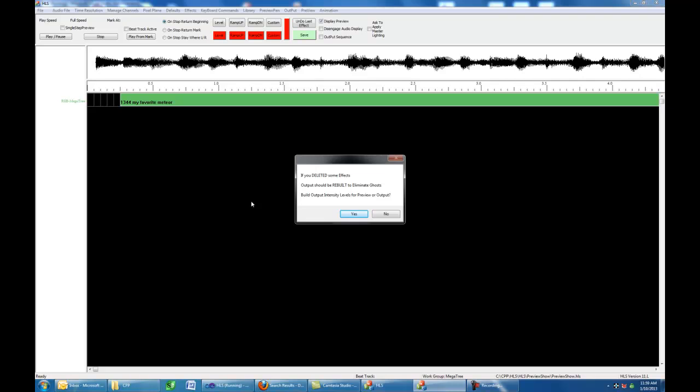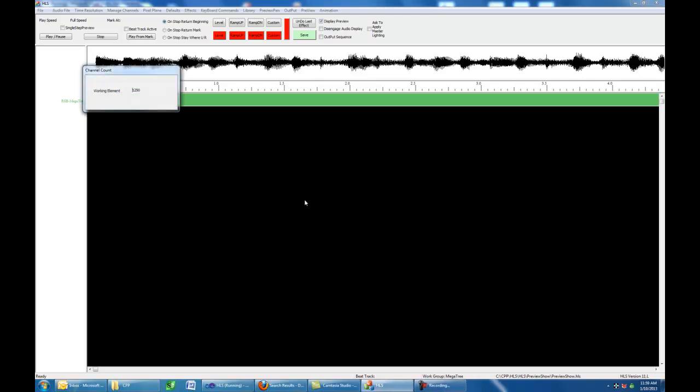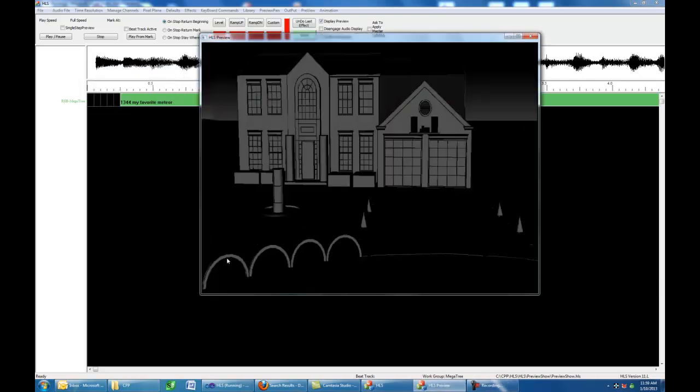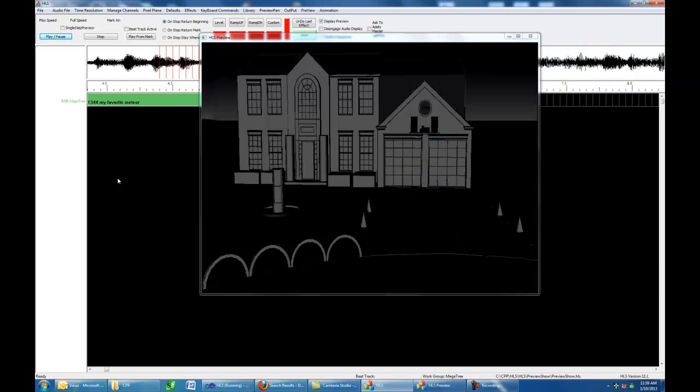Bottom line is, when you're building pixels, you've got to pay the piper sometime. And I've elected to kind of forego a lot of the low-level channel data elimination until you really need it. And this is one of the places. So I'm going to say yes. That'll make sure that all the channels are clean and fresh. Now I hit play and watch. And we have our MegaTree. Now if you notice, it's going pretty fast. John's stuff was moving pretty doggone quick.